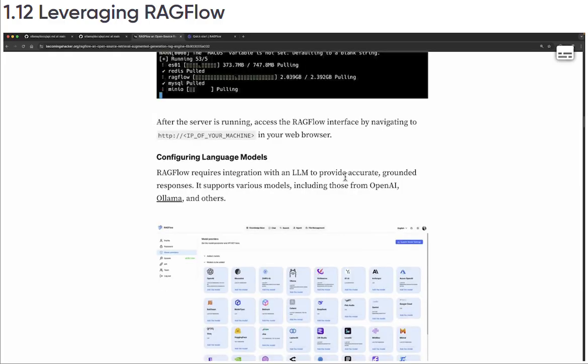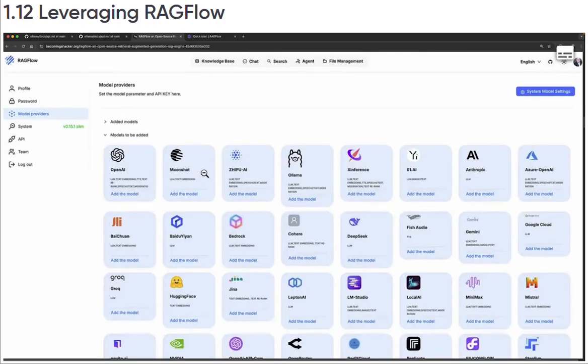Once you actually have that, you basically just navigate to the IP address of your system using your web browser, right? And in there, you can select from different model providers. Of course, in this case, we're using Ollama, but you can integrate with OpenAI, with Bedrock in AWS, Anthropic, Azure, and the list goes on and on, right? So you can run models from Hugging Face and many, many other implementations that they have.